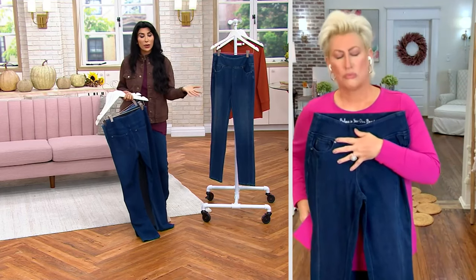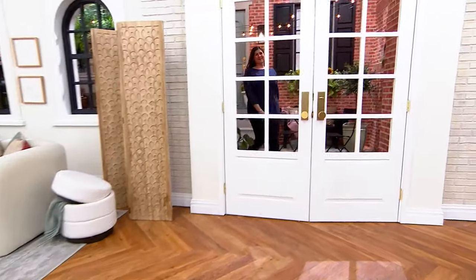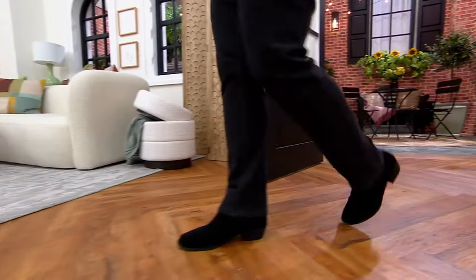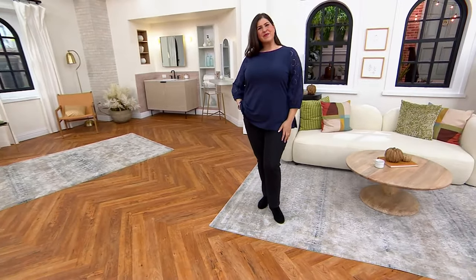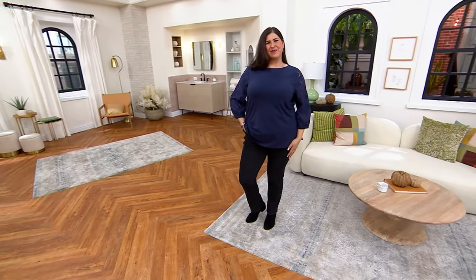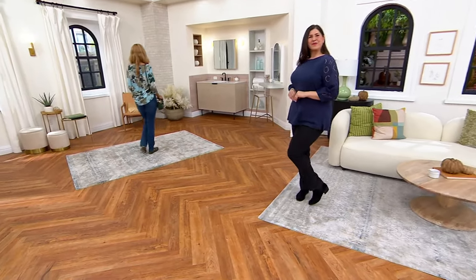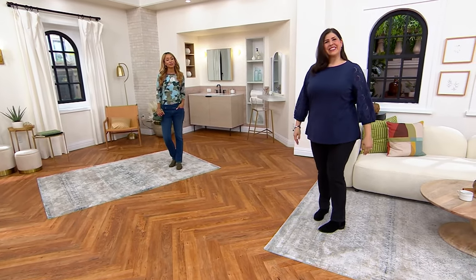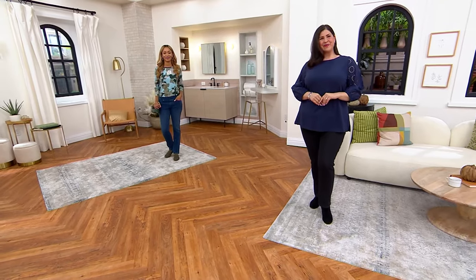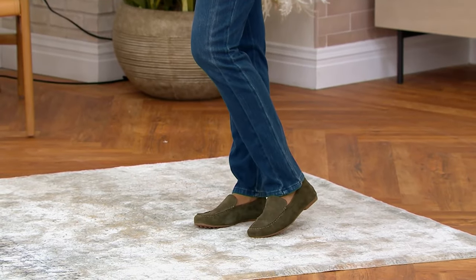As you look tonight at Brenda and Jamie, we're all wearing them. We could have worn any shoe we wanted, any top we wanted, and we'd be good to go — as dressy or as casual as we wanted. The inseam is 31 inches on the regular and 28 for the petite. Jamie's 5'9" and she's in the regular length size 18. Brenda is 5'8" and she's in the size 2 regular length with a cute little loafer. I love how Brenda styled it.